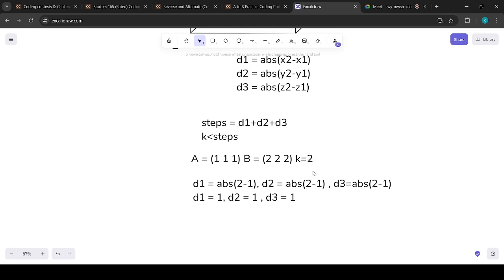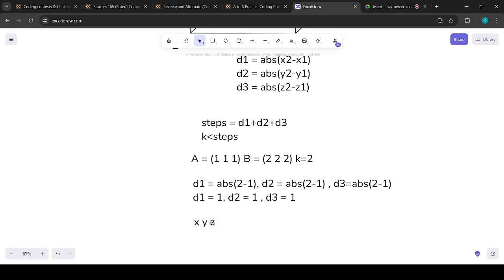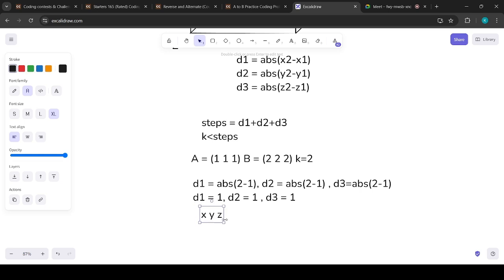We are not allowed to move more than 2 steps in one direction. So we can easily move, like we can first take an x, then y, and then z. This is a simple example where we move one step in x, one step in y, and one step in z.